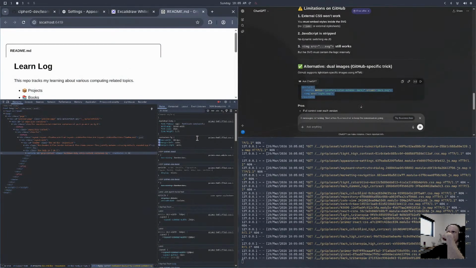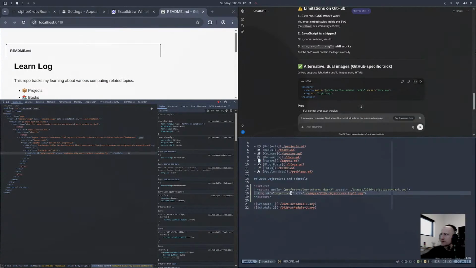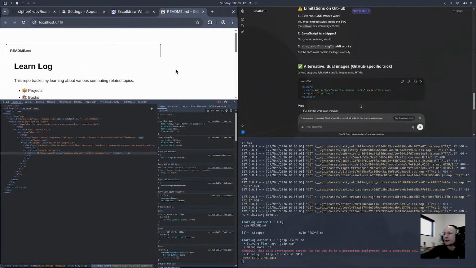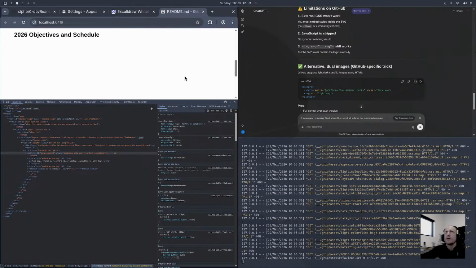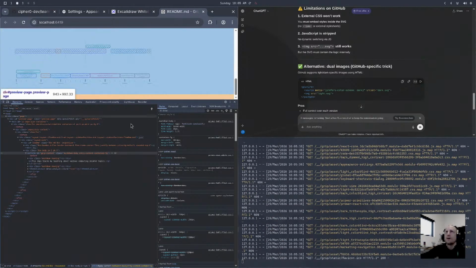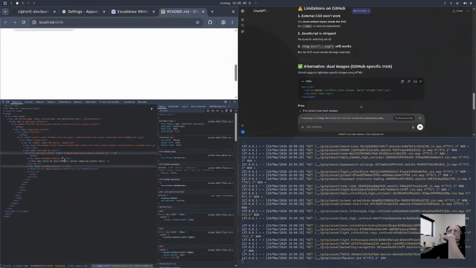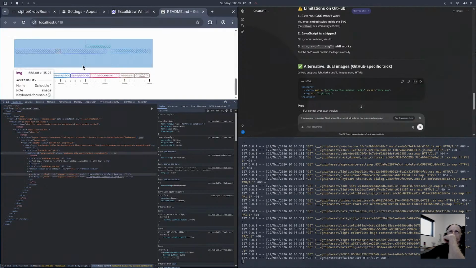Oh, because then they're images, right? Did I mess that up? No, that's right, images. Okay, so those images worked.